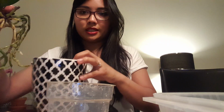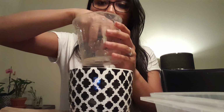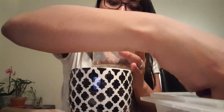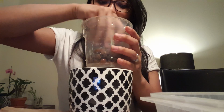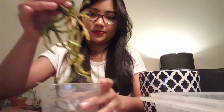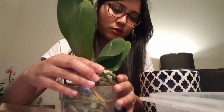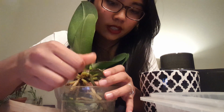So to begin, what I'm going to do is get this here, okay? I soaked my Hydroton pellets as well in some water. What you do is you want to rinse them first, because there's a lot of clay dust particles. So I soaked mine first before anything. Just get a little layer so that it brings up some water, okay? And then I'm just going to do this so you guys can actually see it. So I'm not going to change the size of the pot because I think this will be an okay size for this orchid, okay?